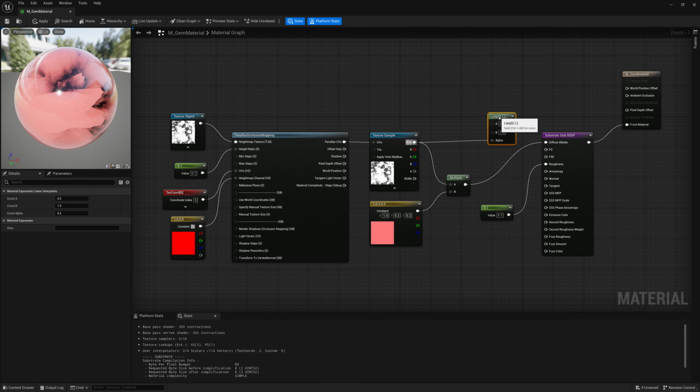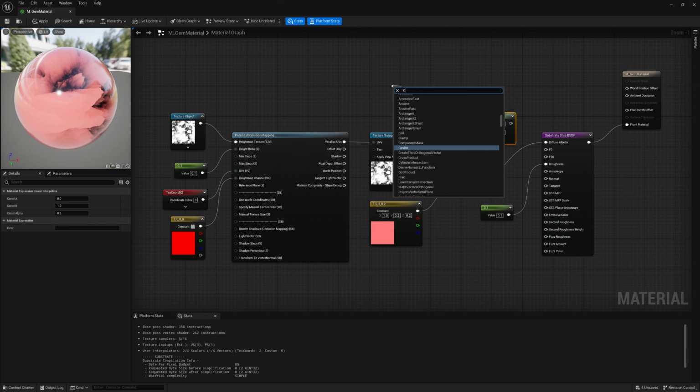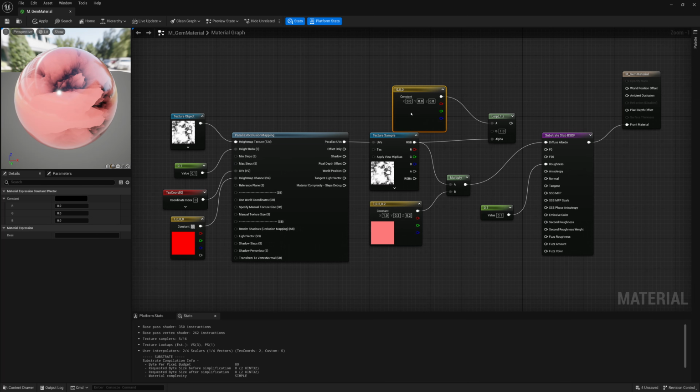And then what we're going to do is for that lerp, it's going to be a color. So I'll add another color here. Maybe I'll make it blue just so we could see the contrast of it. Maybe a little bit of red, a little bit of green, like a purple. And then if it's not masked out, it will use this color here. And that will become our new diffuse color.